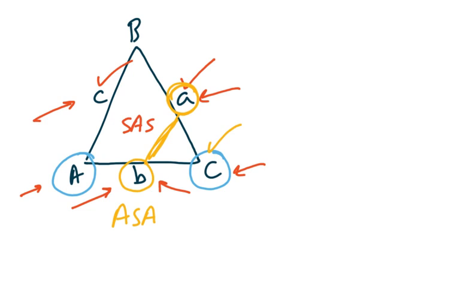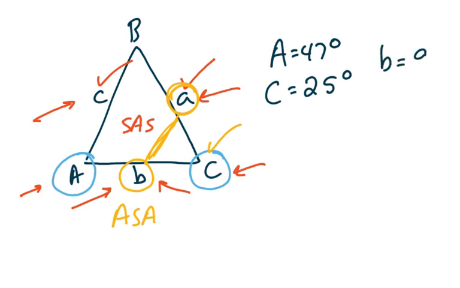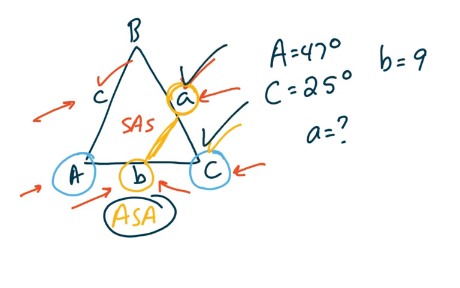All right, so here's how this problem would look. Let's say angle A is 47 degrees, angle C is 25 degrees, and side B is 9. Can we find the area of this triangle? As you see, this is an angle-side-angle case. And we thought it'd be really useful if I could find side A, because if I can find side A, then I would have SAS, and I can use the area formula. Well, why don't we use the law of sines, because we have an ASA case. So let's see what we have.